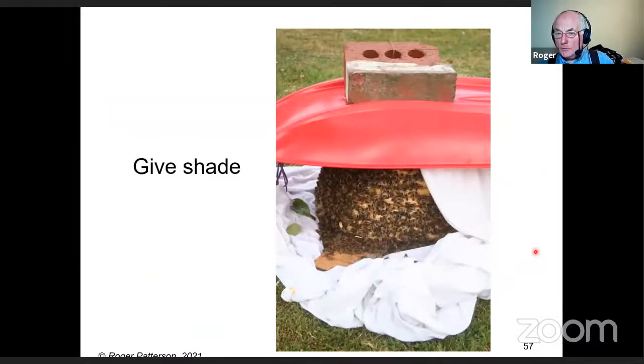Give shade on a baking hot day. On this occasion I'd run out of equipment and an ex-beekeeper who'd given up still had a skep in the shed. They had plywood and a flannelette sheet, so we wrapped it up. I took them to a couple who'd lost their bees over winter. I said to them: you've got to release this lot quickly, because there's plywood on the bottom, a flannelette sheet, and not enough air through there — they will suffocate. Get them into a hive quickly.